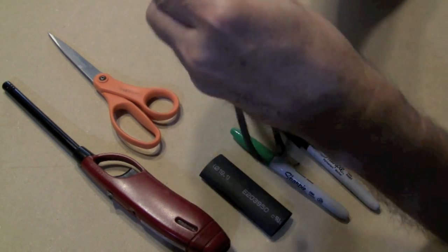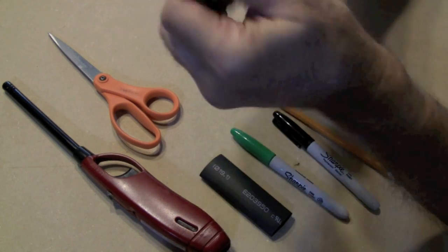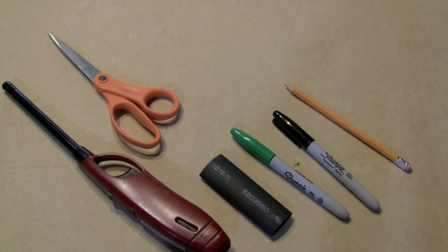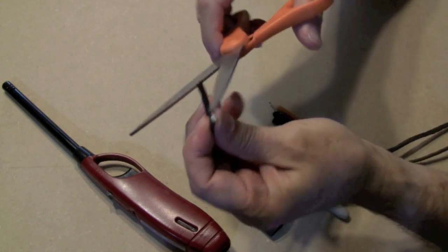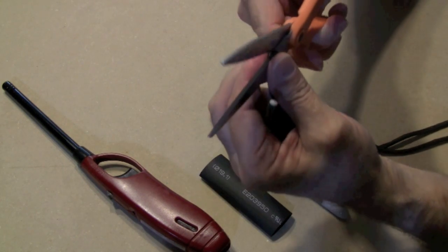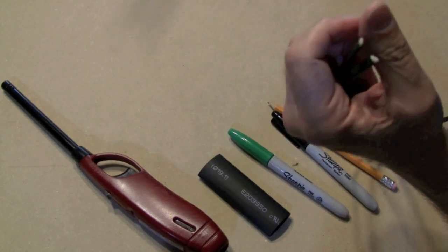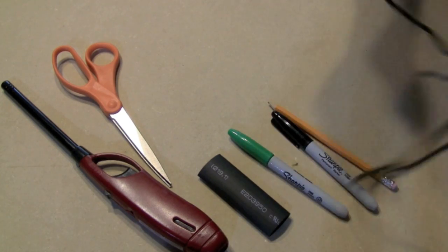We're going to start off by getting a piece of paracord that is long enough to hang the Sharpie, and I actually made mine long enough that I could quickly pop it around my neck. There's a piece right there that's about the right length. You want to cut the ends of your paracord. In this case I have it heat sealed, and I want to pull the center out, so I'll need to remove that. And then we're going to pull the center core of the paracord out.